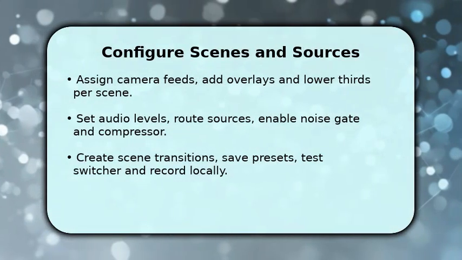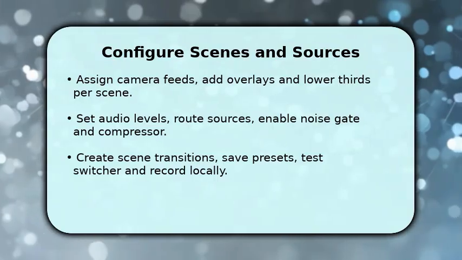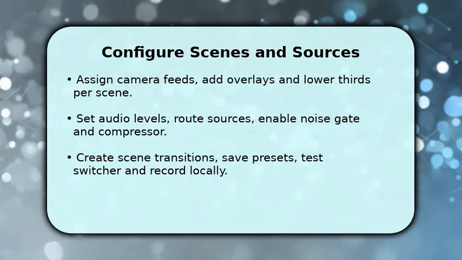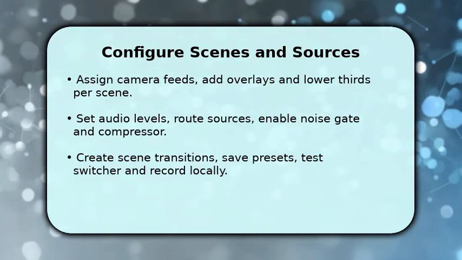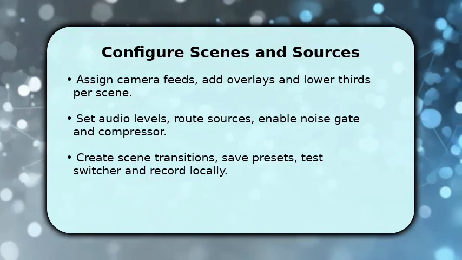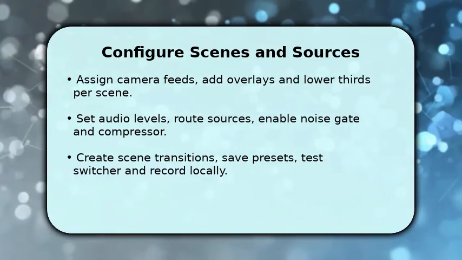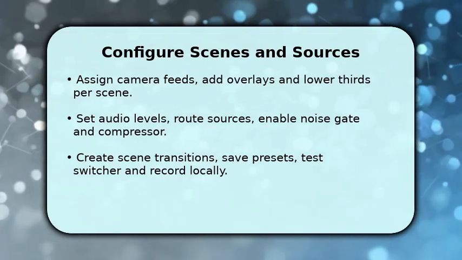Now you assign camera feeds to scene slots, add overlays like lower thirds, and align graphics to safe areas. While doing this, route audio sources and set levels. Use the noise gate and compressor to keep voices consistent. Once your layers are arranged, create transitions and save presets so you can recall looks fast.